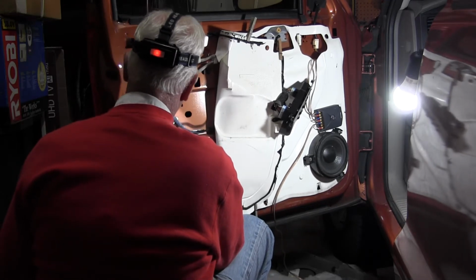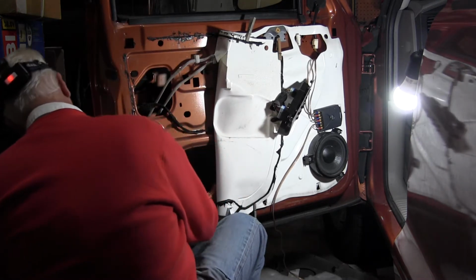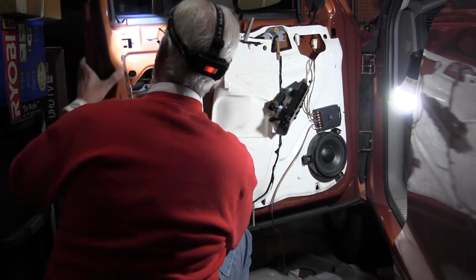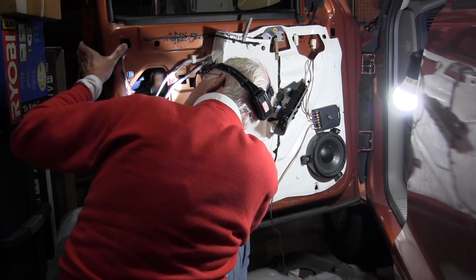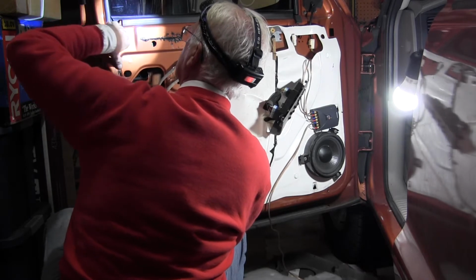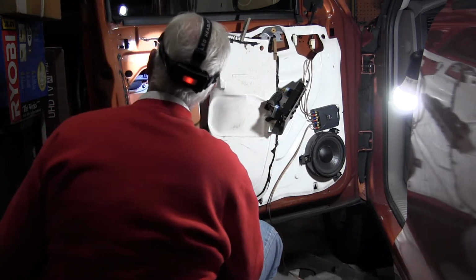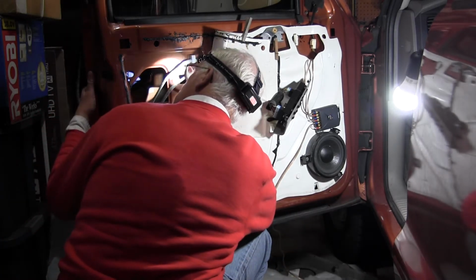I need that out of the way because it's screwed there, and I'm afraid to roll down the window because if I roll down the window, this rail will go, I don't know. There's nothing up here. There's no screw up here. There's an offset hole there. That's probably an 8mm there. Is there another screw on this thing? Is it just one screw holding that plastic thing in place?